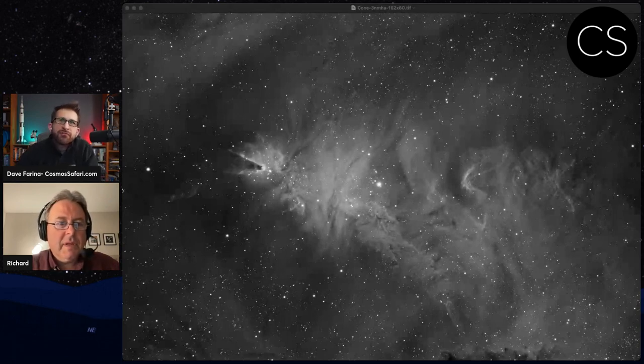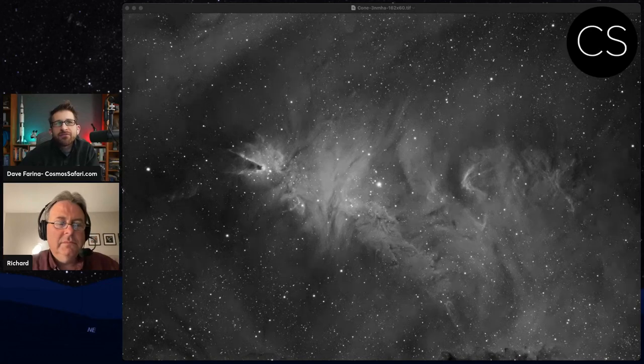How much benefit is there from having the 3 nanometer Chroma filters there, which are very, very beautiful pieces of glass? How much of that is the Chroma filters, and how much of that do you think is the camera? Because when I look at some of the images that people do with these higher end filters, it's just obvious the stars are sharper, and some of the narrowband stuff with the less expensive filters just kind of smears things out a lot more.